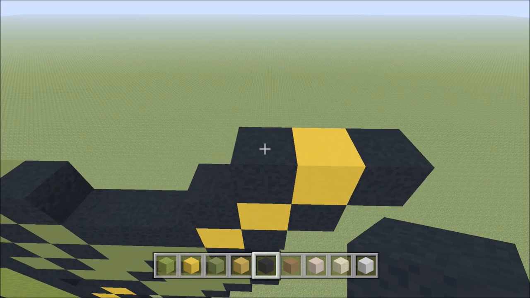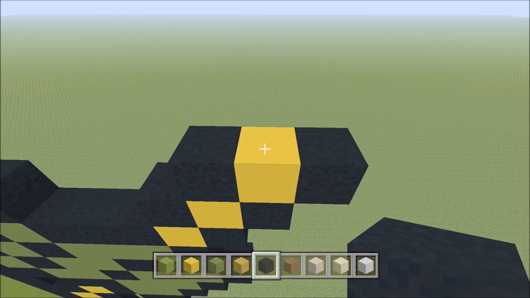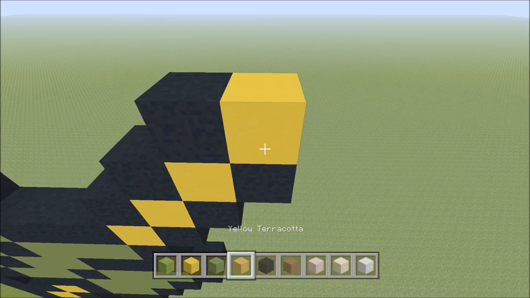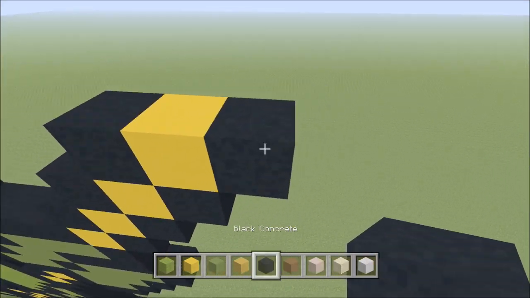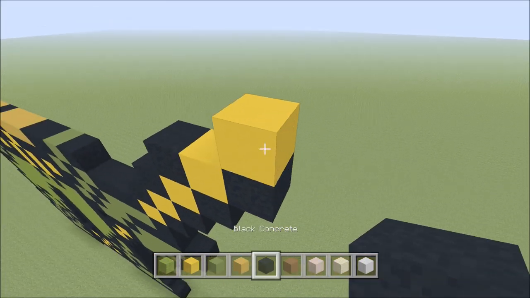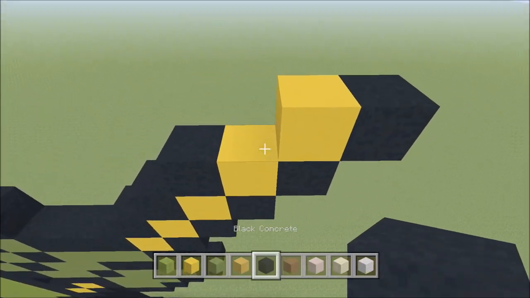Go ahead and move up, move in one space from the left. So above this yellow concrete, build up with a black. To the right of it, add a yellow concrete, and then a black. Go ahead and build up above that black with a yellow concrete. To the right of it, add a black. To the left of it, add a black.